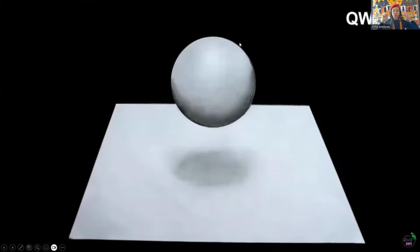What I want to point out to you is that though this looks very striking and it looks like a lot went into it, it's pretty simple when you break it down into steps. We are just going to be looking at lines and some shadows. That's all we're looking at, lines and shadows. And that's what we're going to use to make this optical illusion in class today. Are you ready? I know you're ready. So we're going to do it.